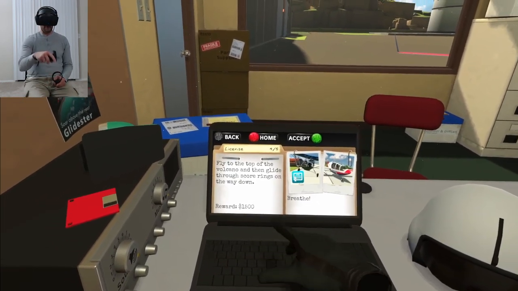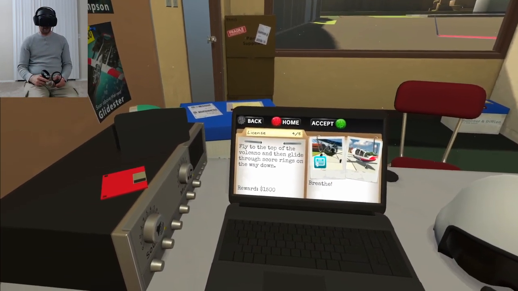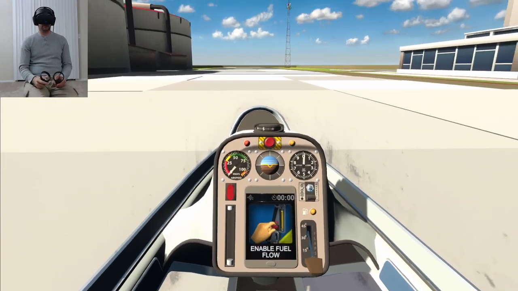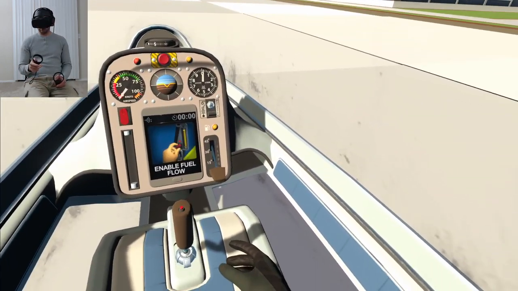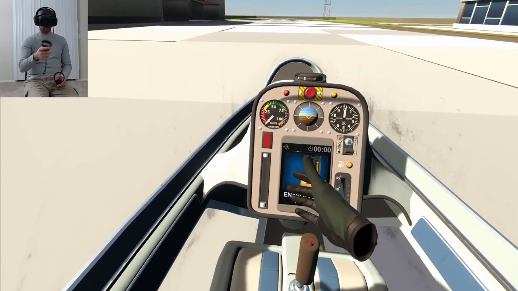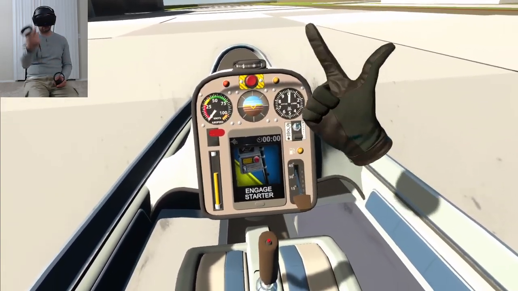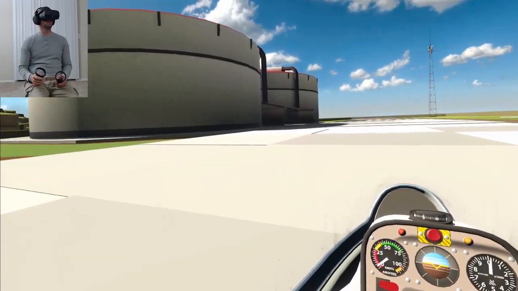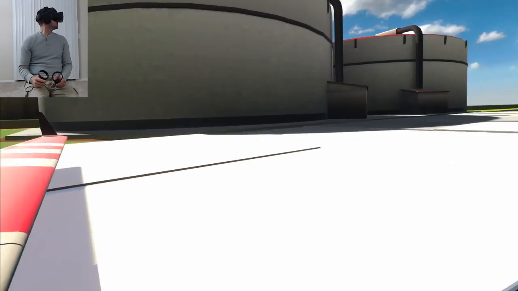It's pretty fun. Fly to the top of the volcano and glide through score rings on the way down. Oh, I'm ready for that. Hey, are you ready for your fourth test? Sure. This test is really going to demonstrate the glider's flight dynamics. We want you to fly through a sequence of rings starting at the top of the volcano. That's all I'll say. I don't want to spoil it for you.